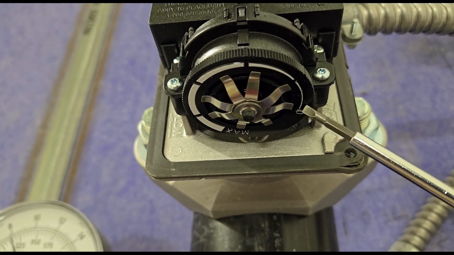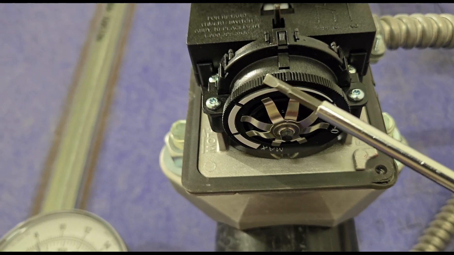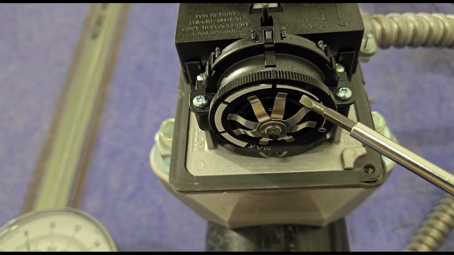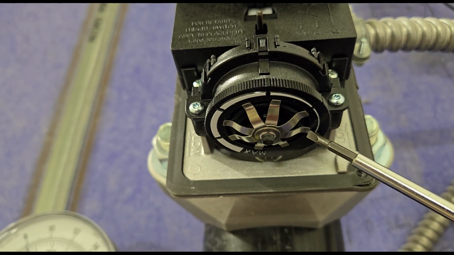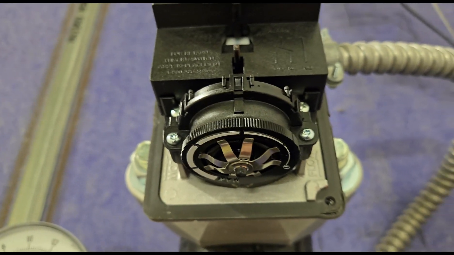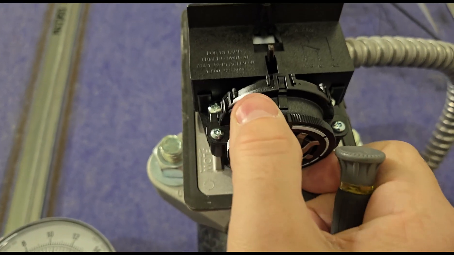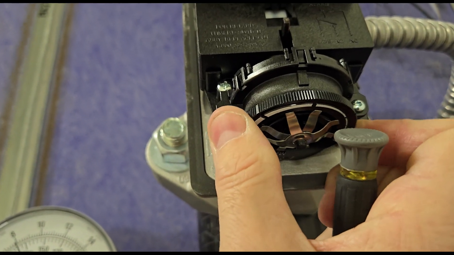As you see, the line gets skinnier on this side. And then as it goes around, it gets thicker. So the thinner the line, the quicker the timer goes off. The thicker the line, the longer it takes to go off. So I can adjust this as needed if I want to adjust the time.